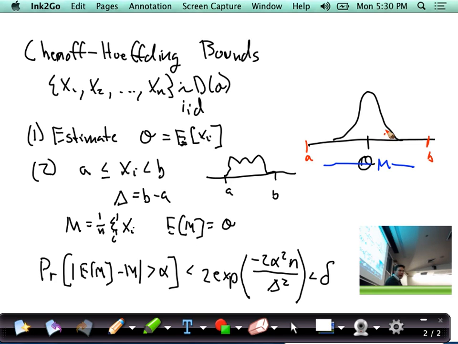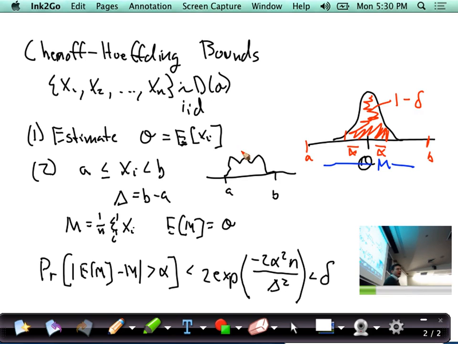And what you want to look at is for some value, some range, and this distance is alpha. So you want to say that my estimate is within alpha of the true value theta, right? So I want to say it's in here. I want to only look at this part of the distribution, and I want the integral here to be at least 1 minus delta. So if I set delta to be like 1%, then 99% of the time I'm in between these minus alpha and plus alpha from the true estimate. Okay. So this is what this Chernoff bound is telling you.